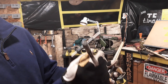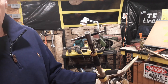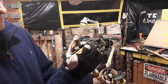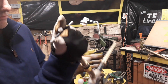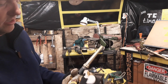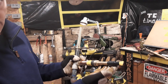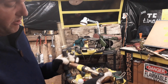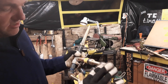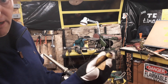Then I just took pliers — I heated it up. I held it over my shop propane heater, heated it up, and took pliers and pinched it down. You really don't even have to secure it. If you want to, you could glue it down to your nozzle if that makes you feel better. But honestly, all the pressure is escaping. If this is done right, your pressure is escaping, and all this is doing is shaping your spray pattern. That's it.